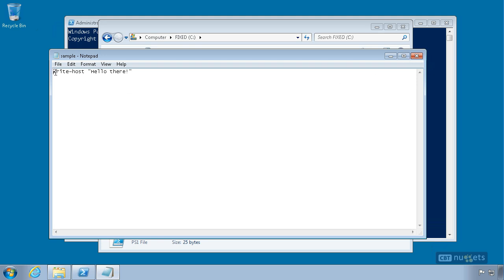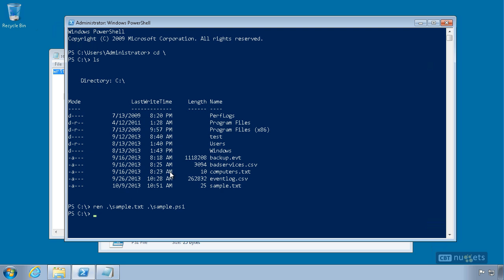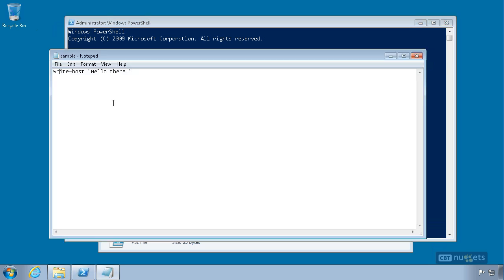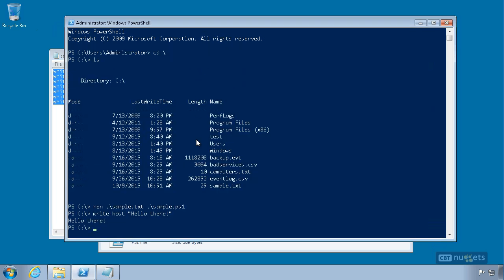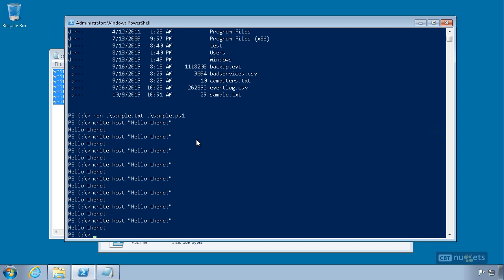Now, they could highlight the whole thing, copy it to the clipboard, go into the shell, paste it, hit enter, and they could run the script that way. That is not a script. That's just running a set of interactive commands. And even if this was really long, here, look, I'll add several of these. So even if the script had a lot of commands, Control A, Control C, right click, it'll run them all in sequence.